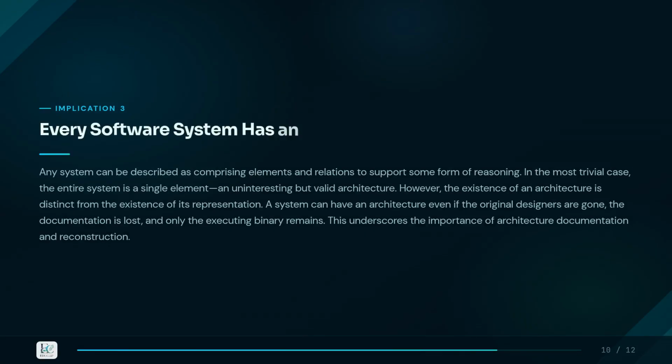A third implication is that every single software system has a software architecture. This is because any system can be described as being made of elements and relations to support some kind of reasoning. Even in the most trivial case, you could describe the entire system as a single element. That's not a very interesting architecture, but it is a valid one. But here's a key distinction.